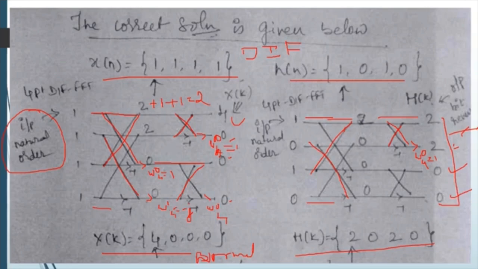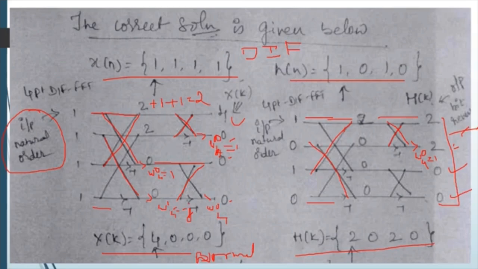We will have 0, 2, 1 and 3. So rewrite it in normal order. Similarly, you know how to perform the 4-point DFT for DIF. We do the 4-point first, then the 2-point. So take 1 1 1 1, and the twiddle factors will be present after the addition and multiplication operations.